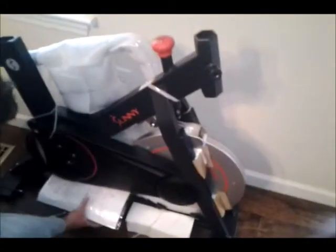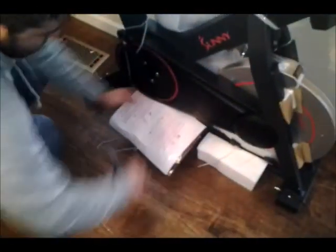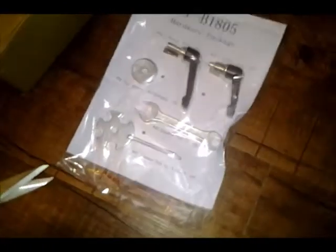So we're going to take it apart and then take it down to the lower level and put it together. It has a lot of styrofoam protection on it. Some kind of label or something. Oh, so it comes with all the tools I need. You don't need any tools outside of it. Cool, it has its own tools. Oh, it's part of the bottom.